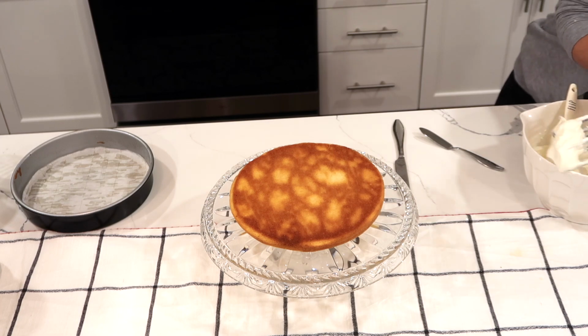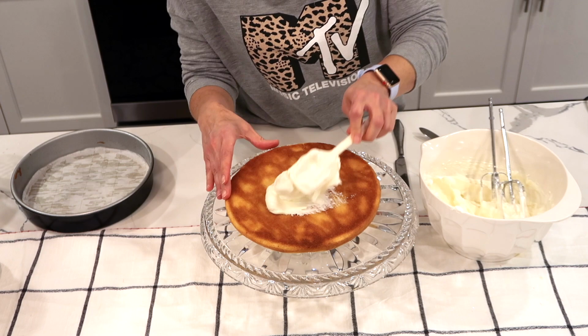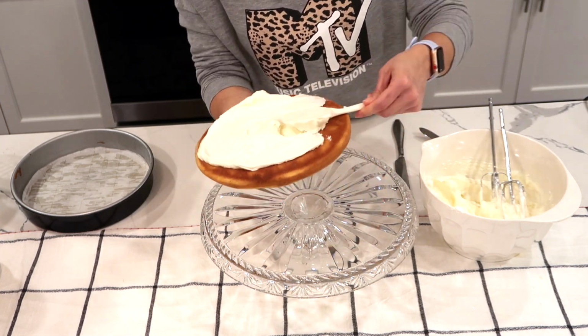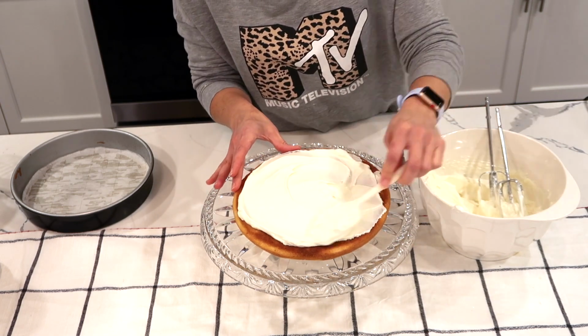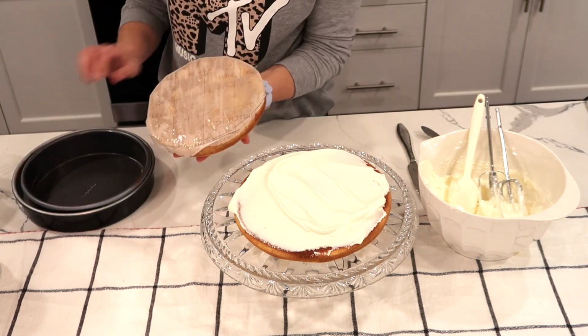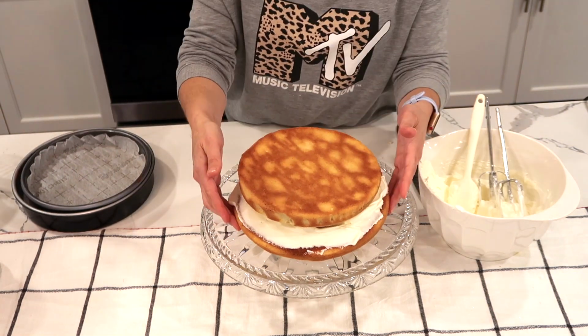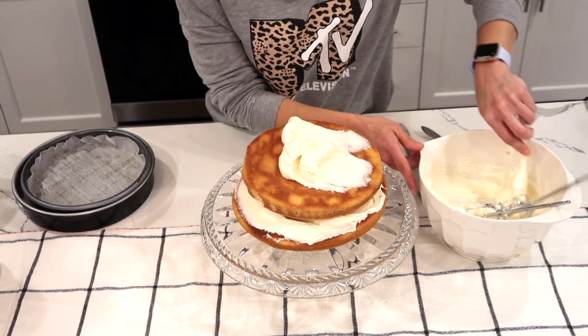So now take out your cake from the cake pans and just frost, using the frosting in between each layer of cake. And a quick little tip, if your frosting and your cake is moving around on your cake stand, just put a little dollop of frosting underneath and it will hold it kind of like a glue so that it's stabilized and easier to frost. So here I'm just putting the frosting in between each layer, including the top layer.